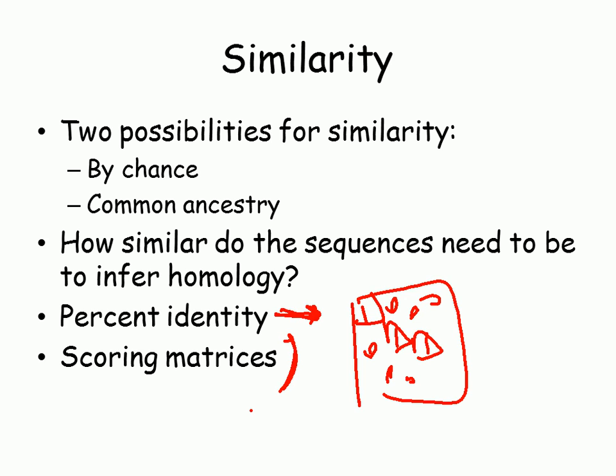Scoring matrices are more sensitive because they take into account different compatibility measures between amino acids. And that's usually for amino acids. For DNA sequences, percent identity is usually sufficient. That's why in the homework, you looked at DNA sequences when we asked you to find the percent identities, but you did alignment and found alignment scores when you looked at the proteins.